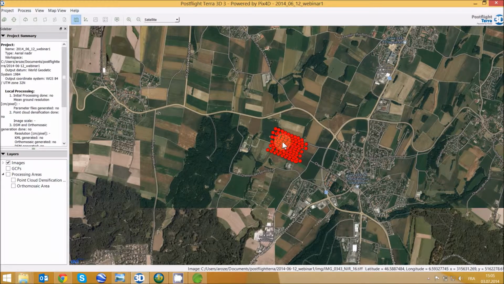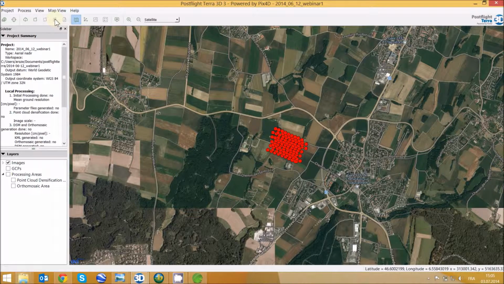The second improvement I wanted to show you is the rematch and optimize button. This function can be used for a project with a lot of images that haven't been calibrated.